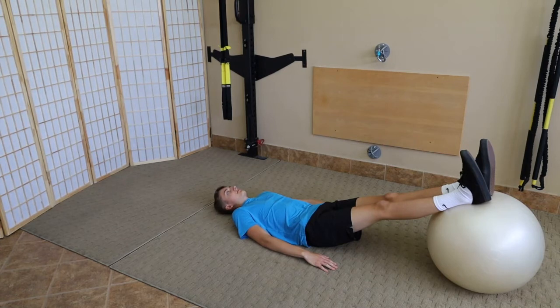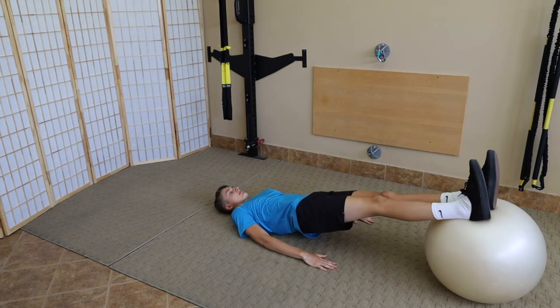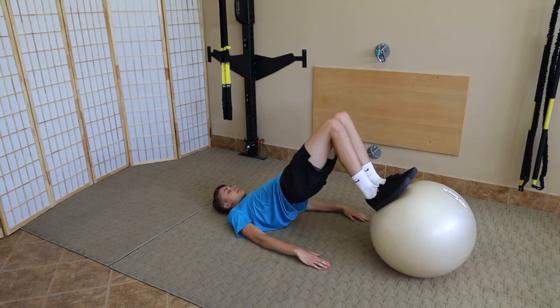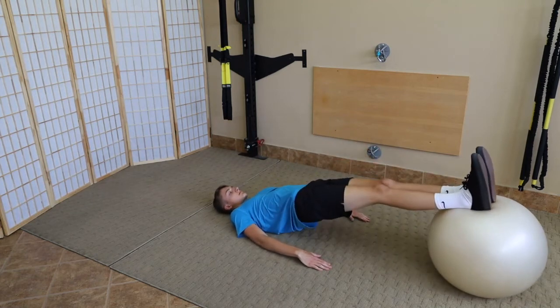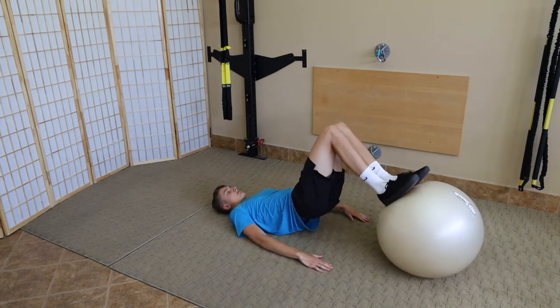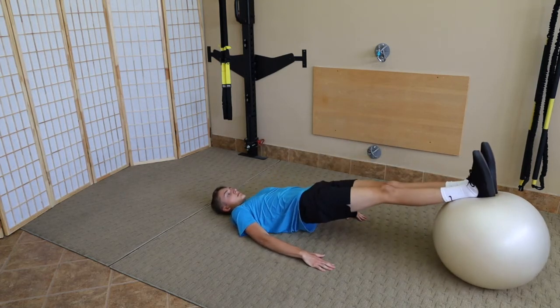Reverse plank to glute bridge. So Jake is starting out with his heels right on top of the ball, the very top of the ball. His hands are by his side. He's going to come into a reverse plank and then draw the heels in towards the buttocks like he's standing on the ball. He's going to drive those hips towards the ceiling into the beautiful glute bridge. It's going to be a little unstable. He's going to roll on out to that reverse plank again and release everything, folks. Release it. Number 2, come on up, reverse plank, draw the heels in, drive those hips to the ceiling, roll back out to a reverse plank, and release.